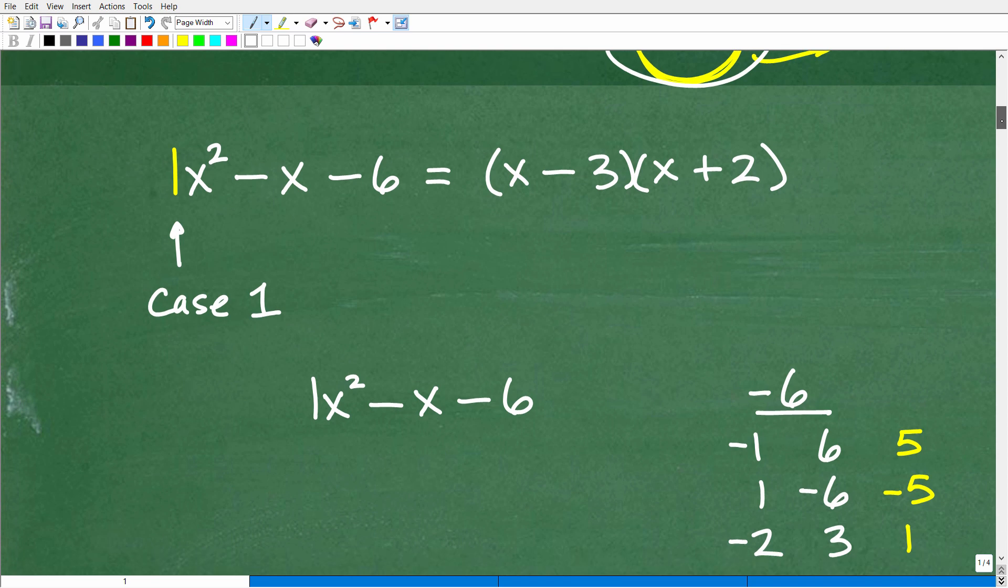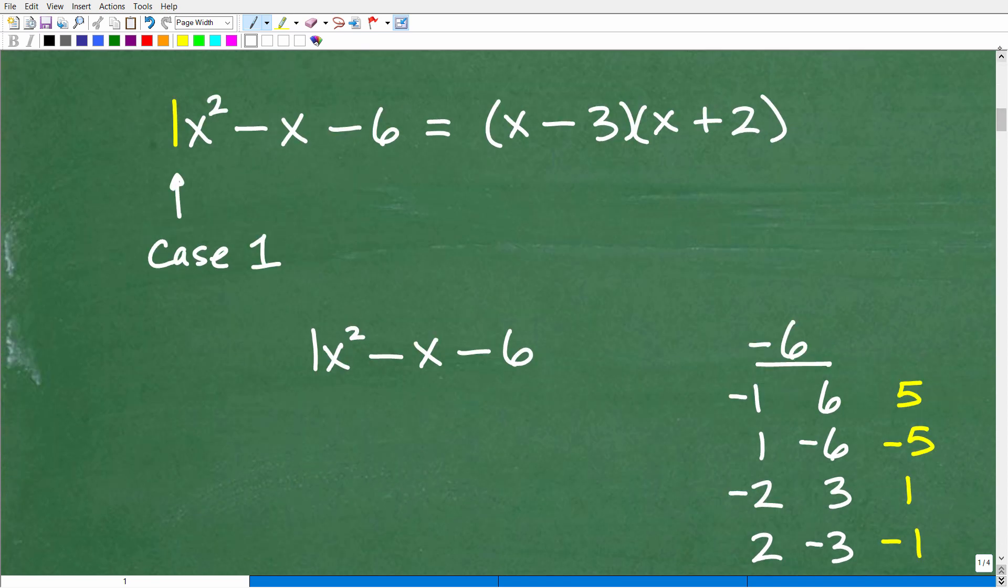It's a good idea to first find out: what is a case 1 trinomial? This is a case 1 trinomial: x² - x - 6. Why? In front of this x², there is a 1. But we don't write 1x²; 1x² is the same thing as x². This trinomial is written in what we call standard form—the highest power, x² or y², whatever the case might be, and then the x and then the number. So the number or the coefficient in front of that x² term, if it's 1, and it's only 1, that is a case 1 trinomial.